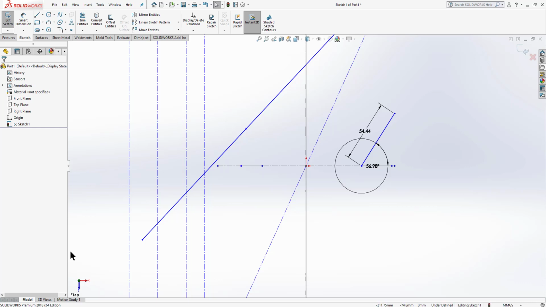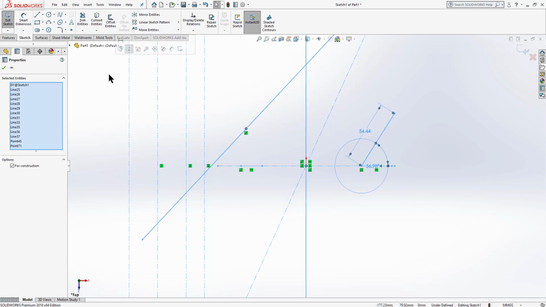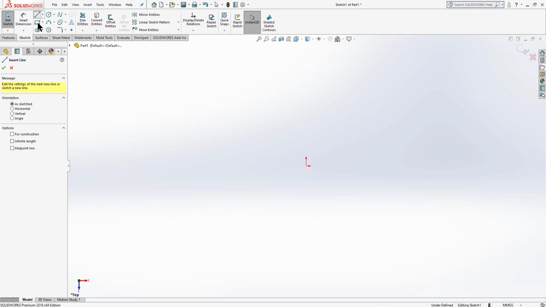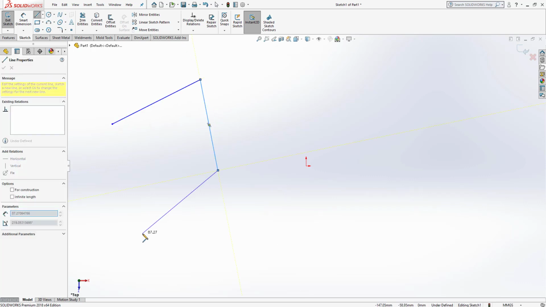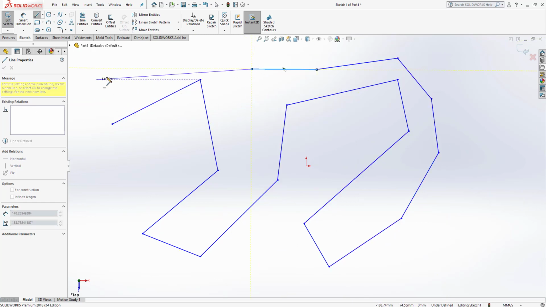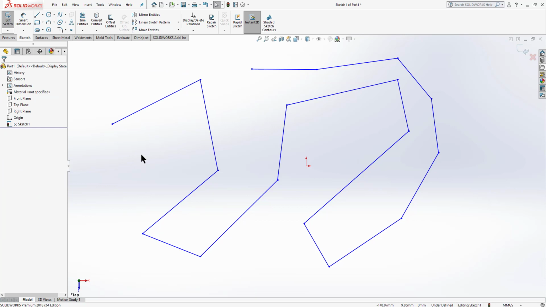So now that we have learned a basic tutorial on line segments, there is one more thing you should know. Like when I created this sketch here, and lots of sketches on my screen, and if I want to create sketches in this area, and if you want more area, we can pan it over here.